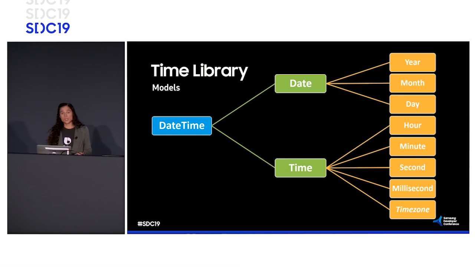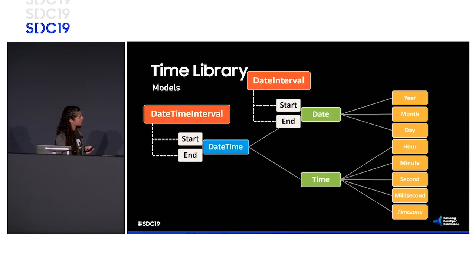In terms of special naming though, the time capsule will use the word datetime to refer to a date tied with a time. And then it will use the suffix interval to describe a concept that can have an optional start and end. So the two that you should be aware of are a date interval, which has an optional start and end date, and a datetime interval, which has an optional start and end datetime.